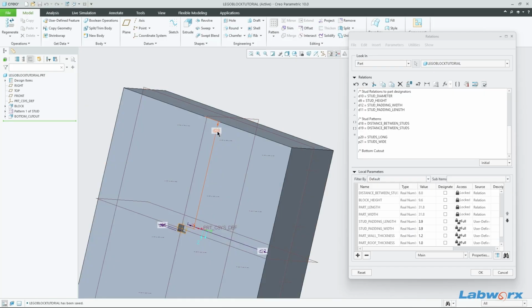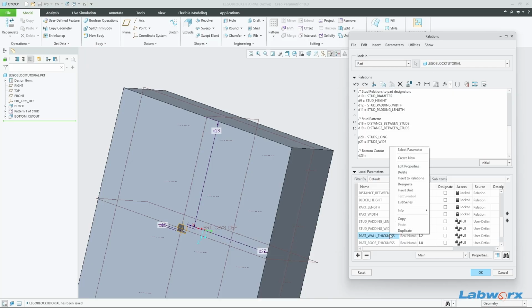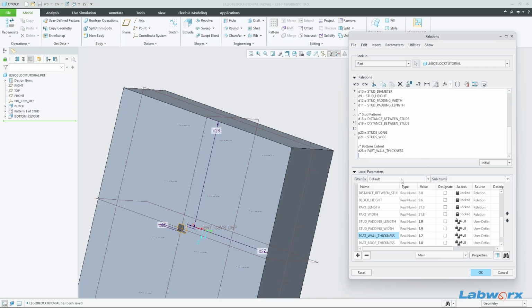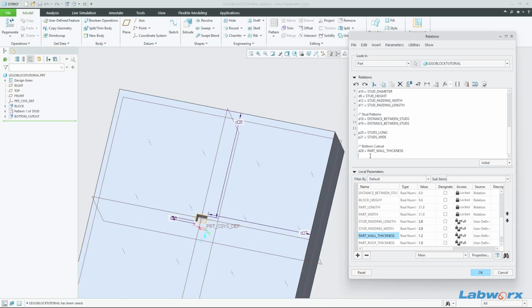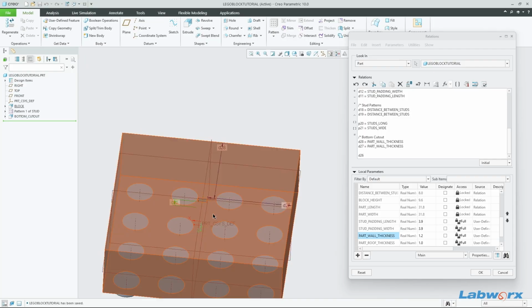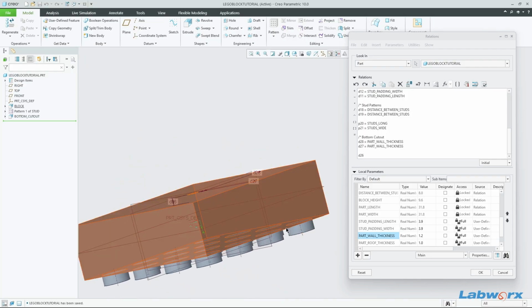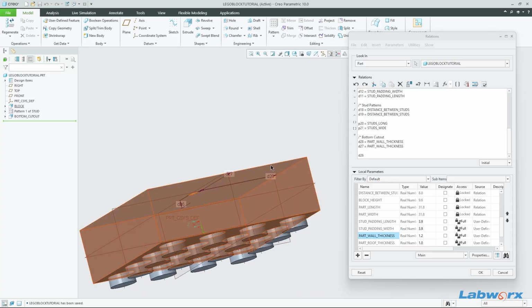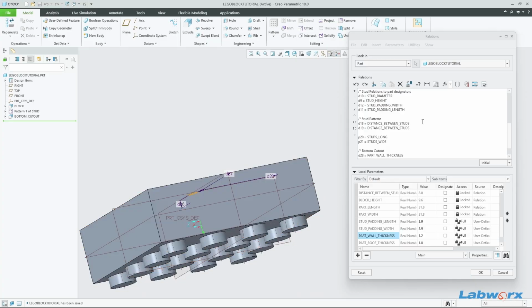So let's link up our D28 to our wall thickness. Again, we just right click down here and go insert, and we will link up our D27 again to our part wall thickness. Insert that, and now our D26, because we know that the roof is going to be 1 millimeter, and we know our dimension here, our block height.